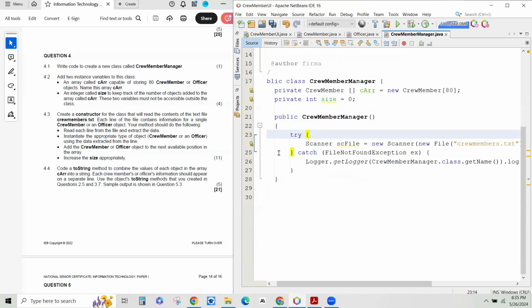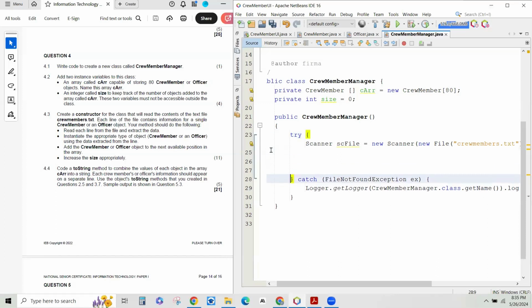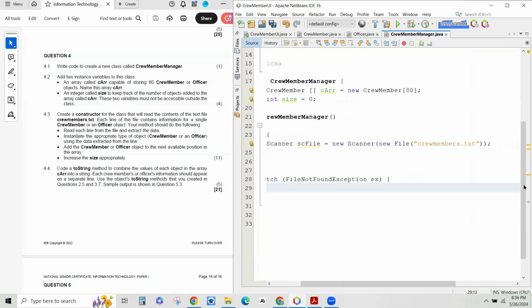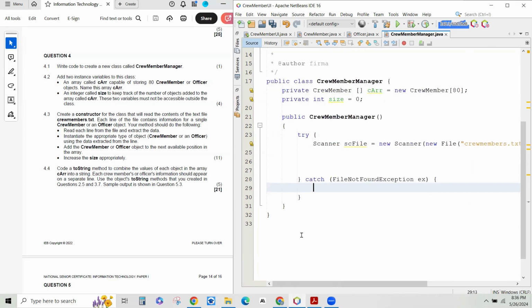That's going to make sure that if the file cannot be found, as the question often will say, your method must not crash. Then don't forget to change this line that says Logger.getLogger. Just highlight it and delete it, and then instead go System.out.println and just say file not found. That's the best way to do it.